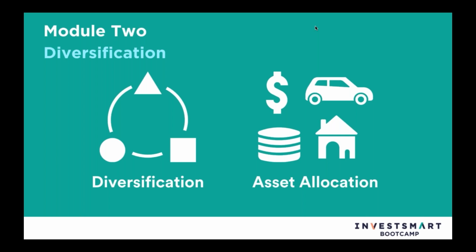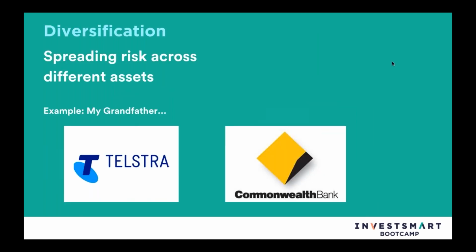But then what percentage, in order to diversify, do we put into each kind of asset? Like how much percentage do we put into shares or into property? A great example of diversification is talking about my grandfather. It was great. Like he used to jump in and invest into the share market itself, which is fantastic. But he used to, as most Australians do, they tend to stick to stocks or shares that they know. In a way, they actually don't end up spreading the risk across different assets.